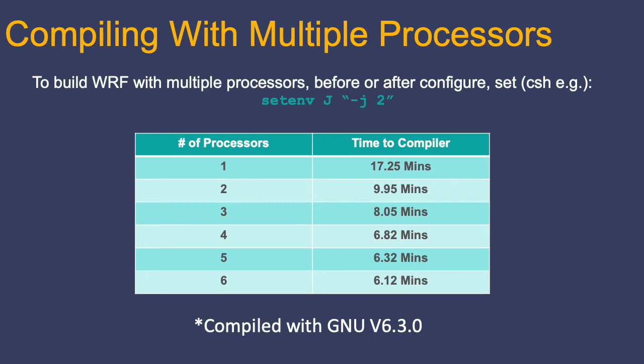And as a test, I chose different numbers of processors to show how it can improve compiling time. This particular test was done with GNU or gfortran version 6.3.0, and we could see different behavior with different compilers, so keep that in mind, and possibly different versions of compilers. But here you can see using 2 processors instead of 1 decreases the time by nearly half. It cuts it down significantly again by adding 3 and then 4 processors. After that, the speed up becomes a little less significant, so it may not be necessary to use more than 4.